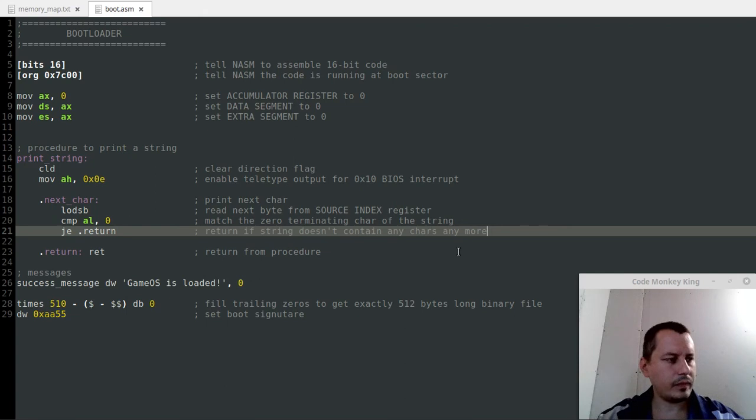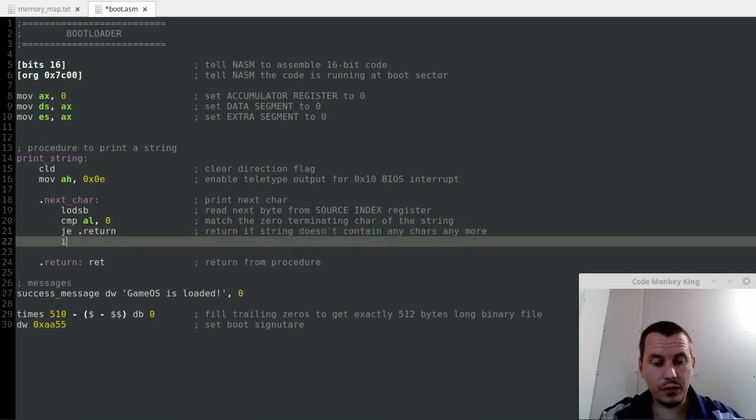And now the most essential thing, we need to say int hexadecimal 10, and here we can say assuming AH is equal to hexadecimal e, like this.